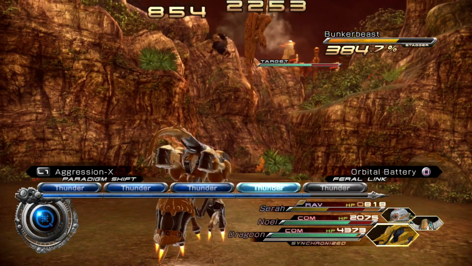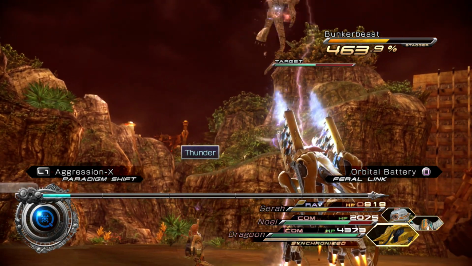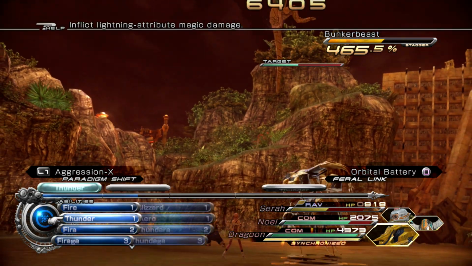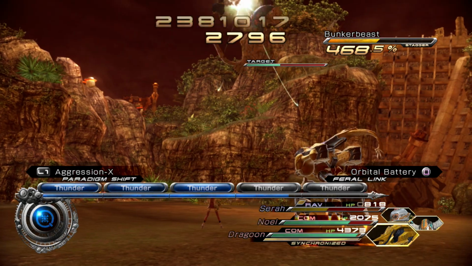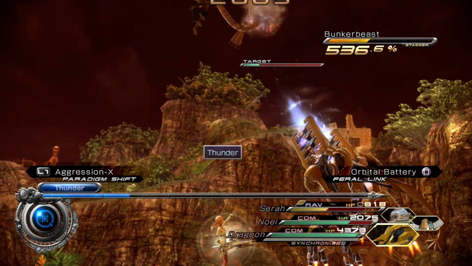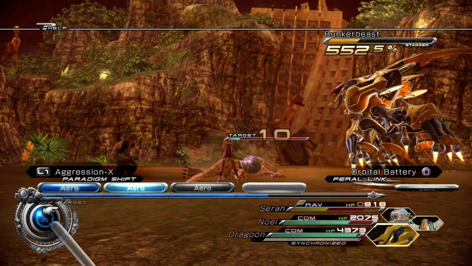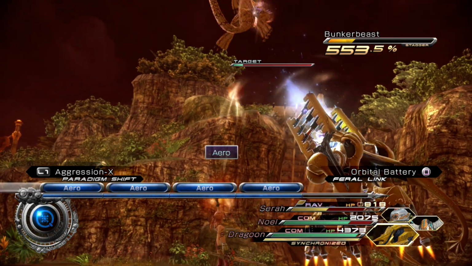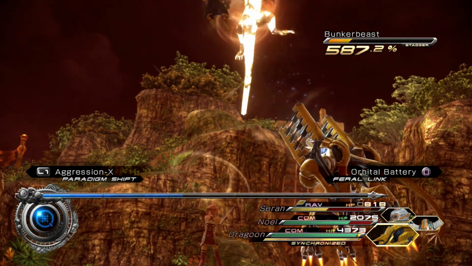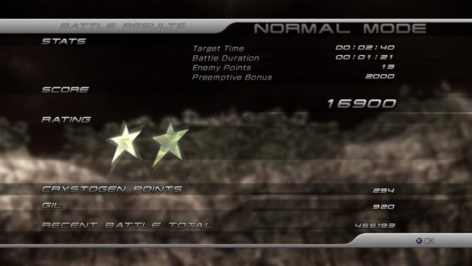This fight against this enemy is looking very Final Fantasy 13-ish. A fight that lasts a while. I don't know, I think we can kill it in one stagger. It looks like we are. Looks like we're going to kill it in one stagger here. Yeah. Oh, we only caught it, I think.